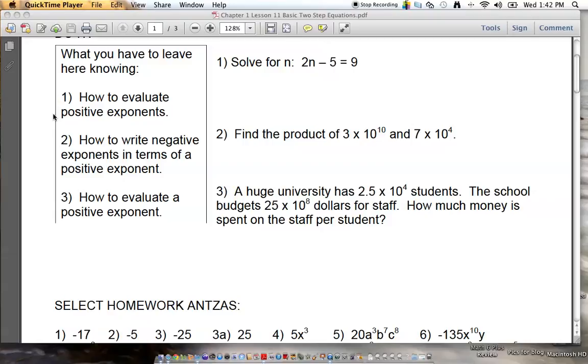All right, 2n minus 5 is equal to 9. Now, we did a lot of these in 6th grade, a lot of these in 7th grade. I don't know if they do them in 5th grade, but I know they do them in 6th grade. And they do much more complicated ones in 5th grade. Here's the deal. Basic equation, nothing too complicated. We're not going to test you much on it now, but we're going to head into a whole chapter about these things coming up. An equation is like a scale.